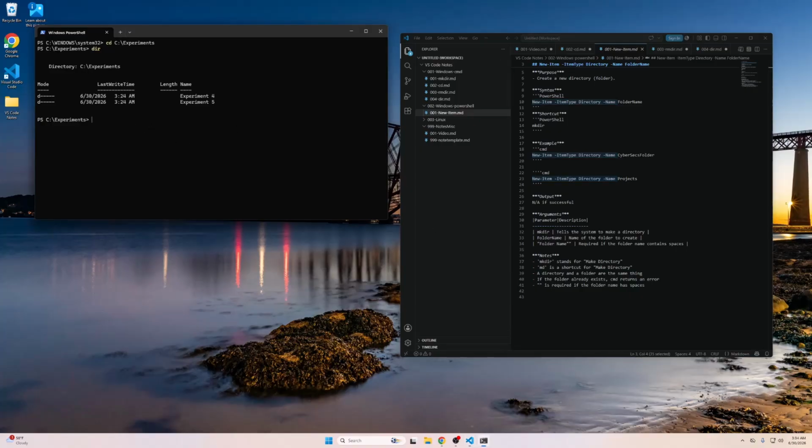So we have new-item space -ItemType space directory space -Name space, and then we'll do experiment 626.